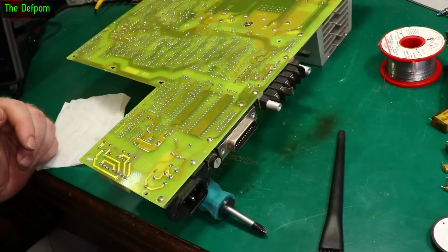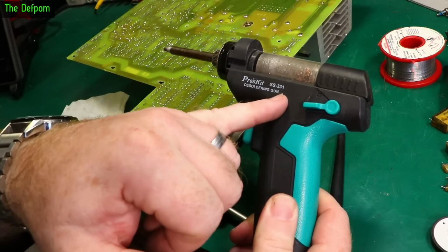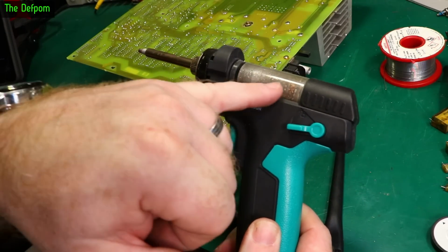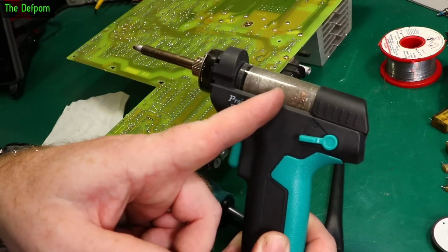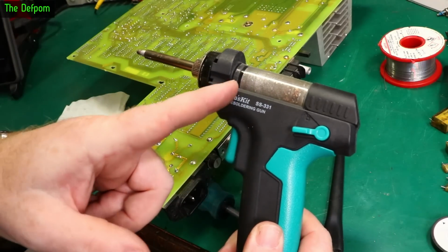These desoldering guns, I had someone commenting about their gun blocking up all the time, and one of the modifications I did to mine, apart from putting a switch on the front so I can power the thing on and off on the front panel, is putting some of that wool stuff in here. I've got a brass tip cleaner wool, and I've put some of that in here, about quarter full, half full maybe. You can probably see a bit there. And that does one thing, it catches all the big lumps of solder which get stuck in it.